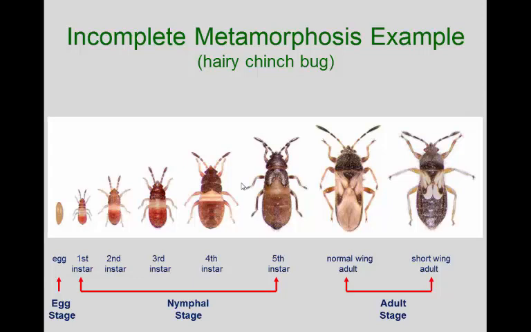So biologically it makes sense. Why waste energy making wings if you're not going to use them? Yet later on in the season, when you need those wings, you better have them. And there's a penalty to pay for having those wings. Generally, the winged adults are just a little bit smaller than the non-winged adults.